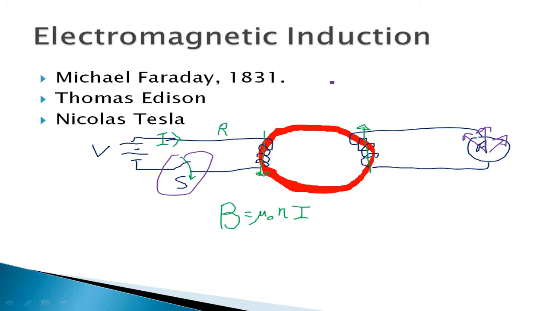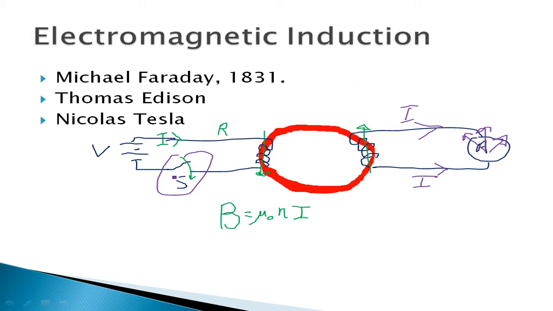And as a result, Faraday reasoned that it wasn't the magnetic field by itself that induced a current flow. Because remember, what this meter over here is saying is that somehow there's a current being created in this circuit when Faraday opens and closes the switch. And that current is either going one way or the other, depending upon whether he's opening or closing the switch on the other side. So Faraday reasoned that it wasn't the magnetic field itself that was the important thing, it was whether the magnetic field was changing.